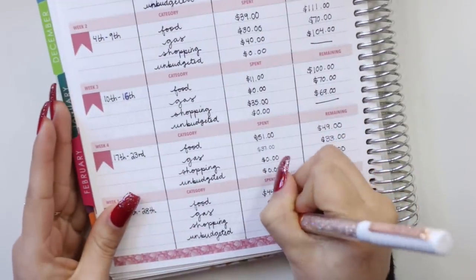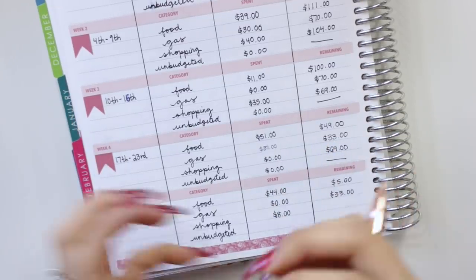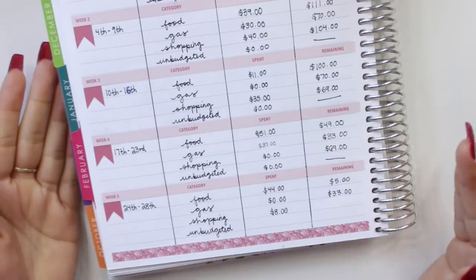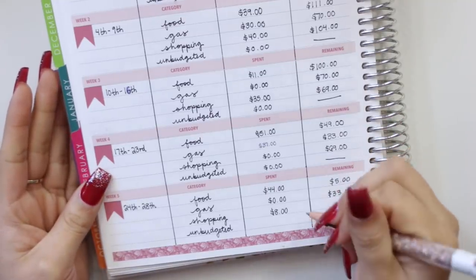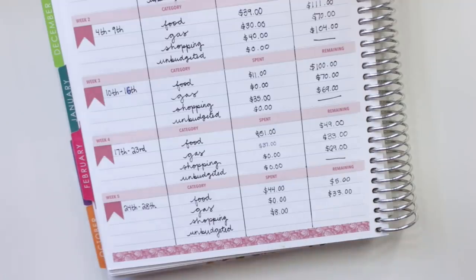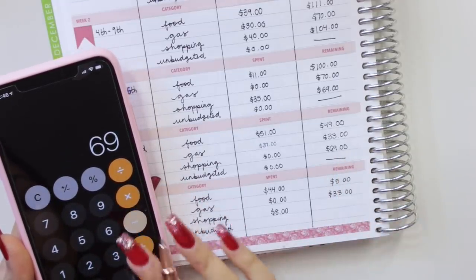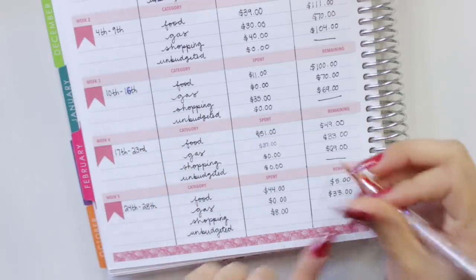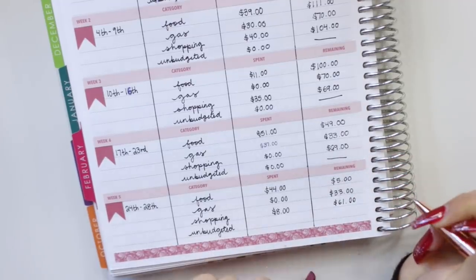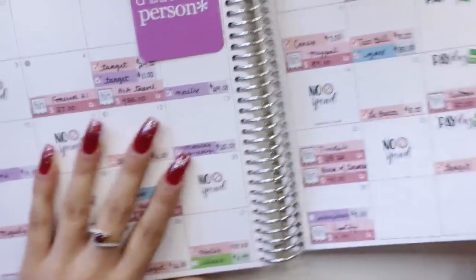Yes, $8. I actually got gifted a Filofax personal rings binder. I've had a rings agenda planner in the past, but I'm super happy that I have one now. I got gifted one for my birthday, so I wanted to buy some printable inserts, and I wanted to take out that amount for my allowance. If we subtract the $8 from the $69 that we had last week, I have $61 remaining. This $61 basically means I have $61 left over in both my beauty and allowance envelope. So I'm going to check that off now.